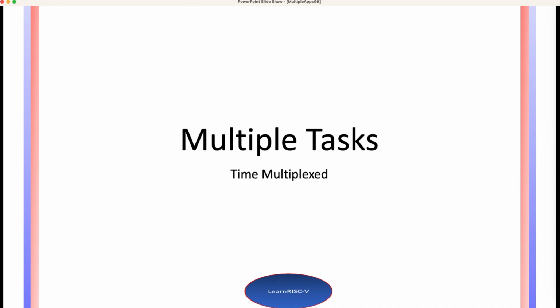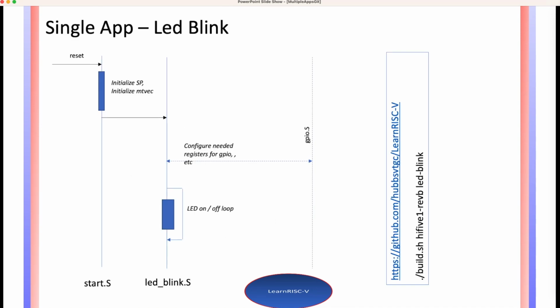I'm going to discuss and demonstrate how to time multiplex more than one task in RISC-V assembly. So till now, if you go through the apps or the tasks in the Git repository, all these apps are just one single loop of execution. It just performs one task.